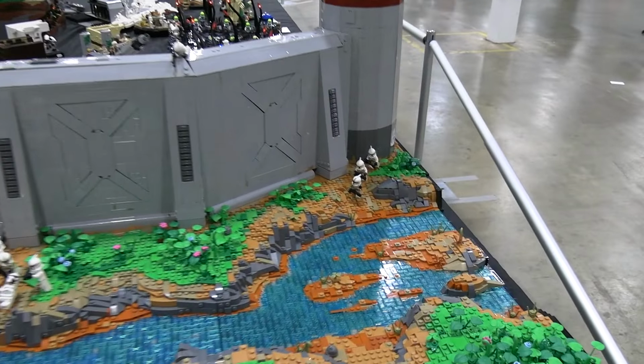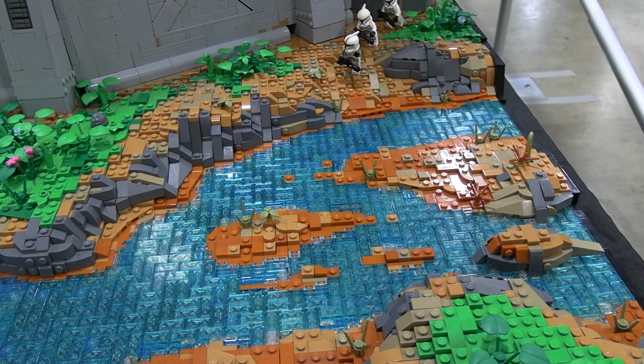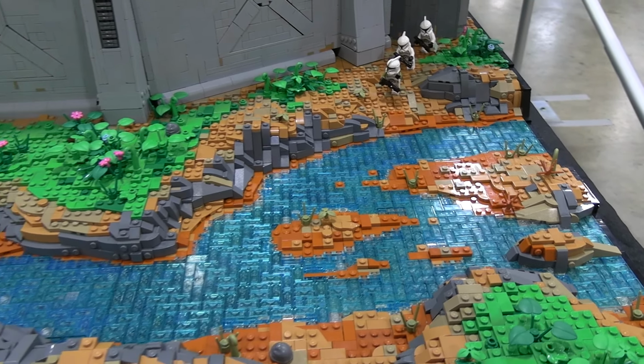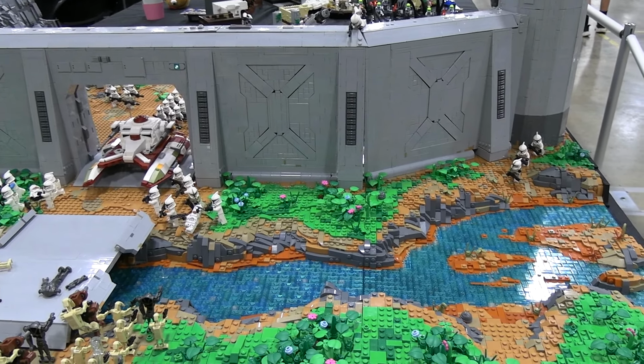And how did you make sure that the water tiles and everything would match up well with your terrain there? Was a lot of that trial and error and piecing it together? Yeah, I moved the land around a lot to try to get it to be as accurate as possible. Daniel sent a picture of his, and we counted studs, going back and forth to make sure that everything lined up. And of course here we did some touch-ups.